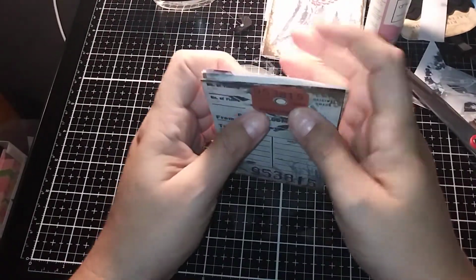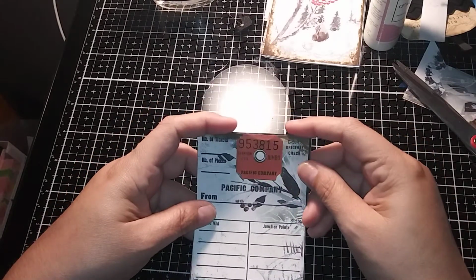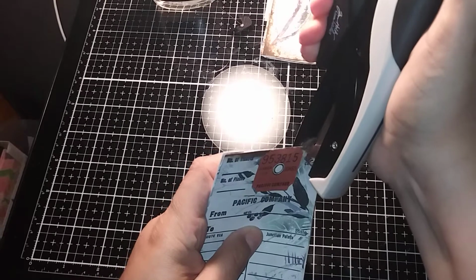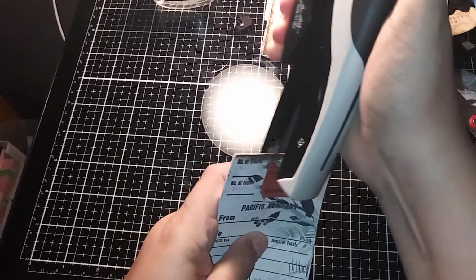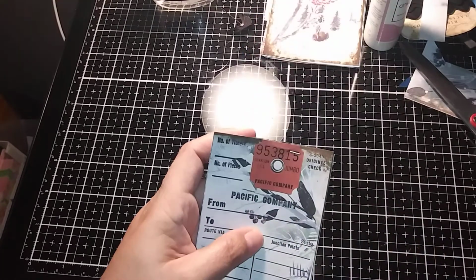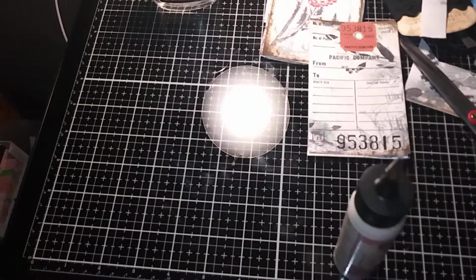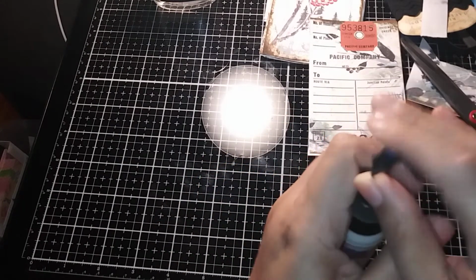This one, I'm just going to use the quick method where I staple. And I'm going to leave this one like that with staples. If I don't have anything else, but I have a stapler and I'm feeling well, guess what? It's going to stay like that.